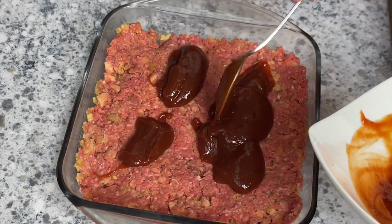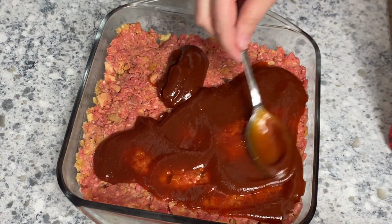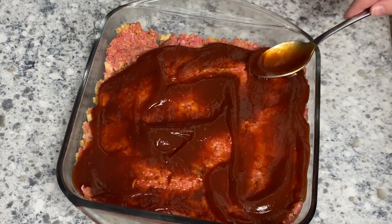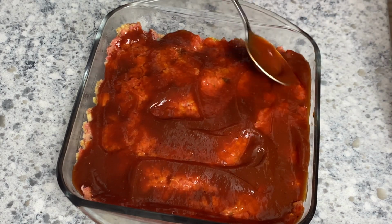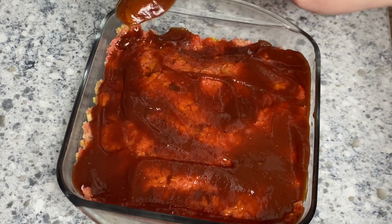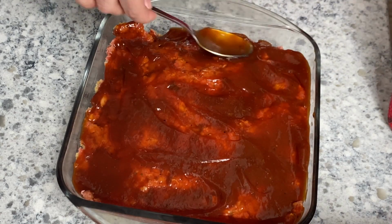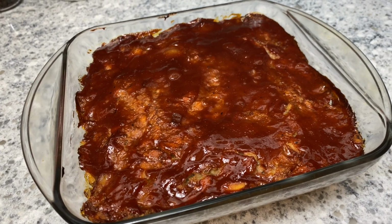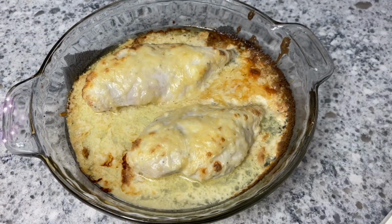350-degree oven that has been preheated, and it will cook anywhere from 45 to 60 minutes. Mine only took about 45 minutes, again, because I didn't use a loaf pan and it was a lot thinner, but you just want to check for your internal temperature to be at 165 degrees, and then you know that it is done. So this is what the meatloaf looks like when it comes out of the oven, and we just served it with some mashed potatoes and some green beans.